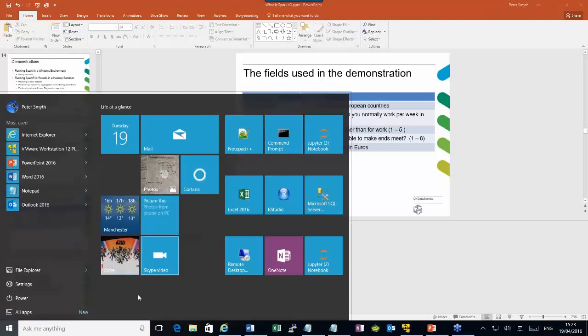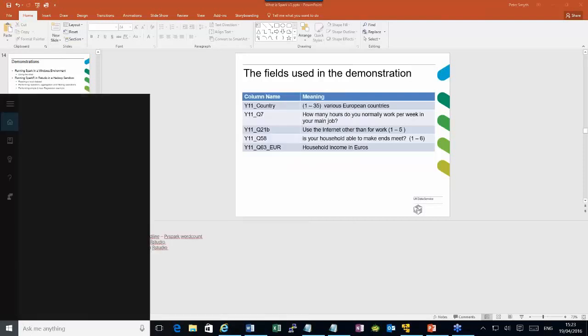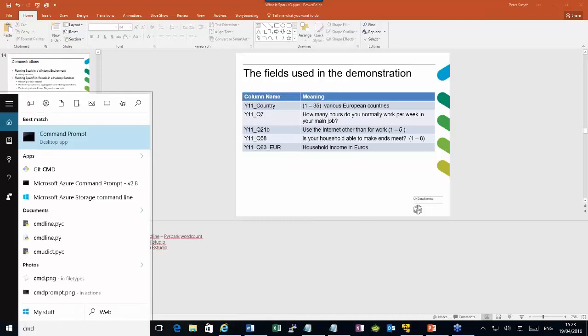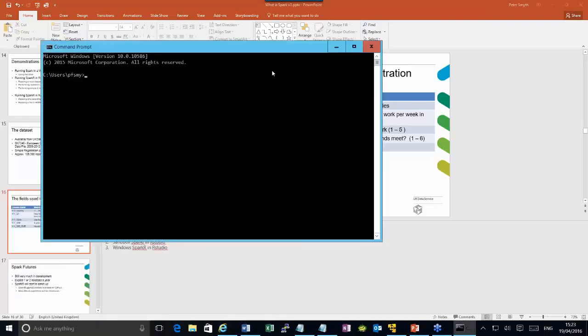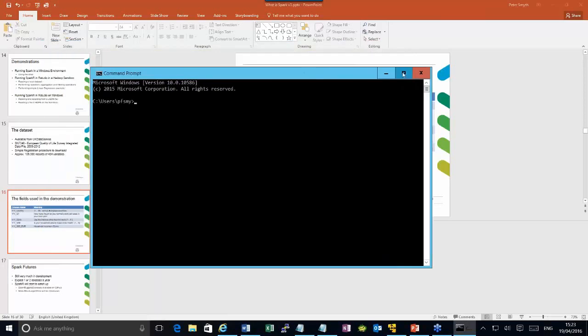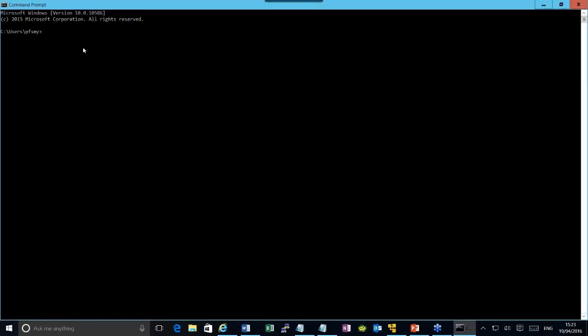If you don't have that set up, from the search panel down here, you can just type in command and click on command prompt. And this is a standard Windows command prompt, which of course, it being Windows, no one actually uses a command prompt, so it's quite possible you haven't seen this before.